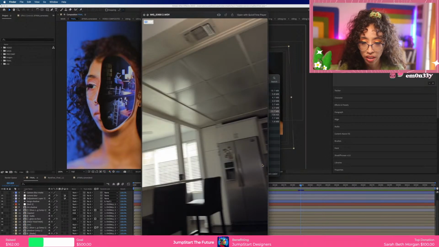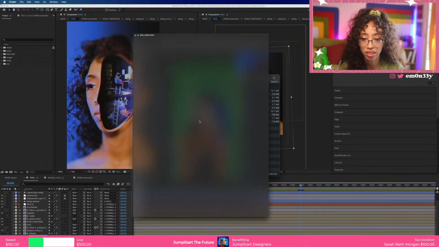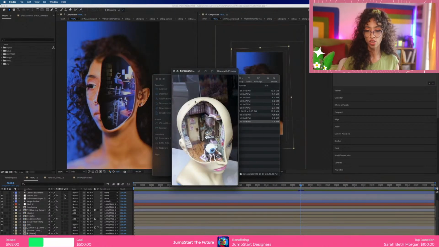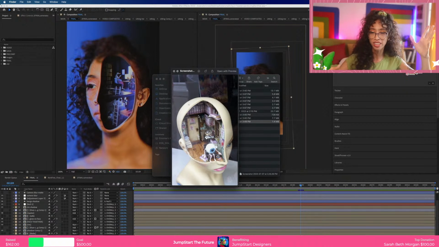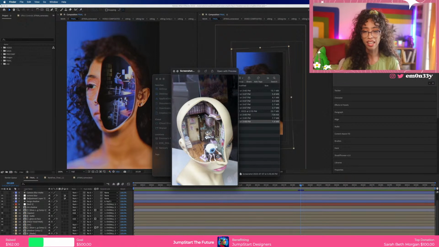There's one piece that I was like, oh my gosh, this is amazing. Look at this. Someone created this mannequin that has a whole bunch of different pieces on it, and the eye is a person in there. I love that.